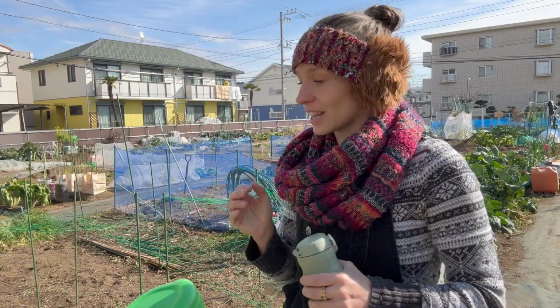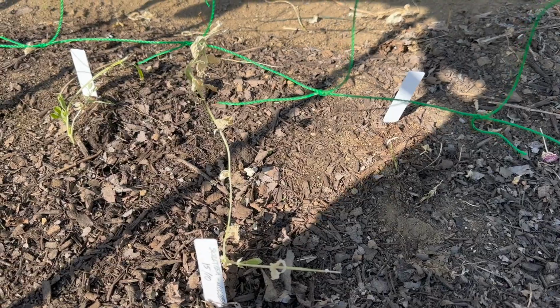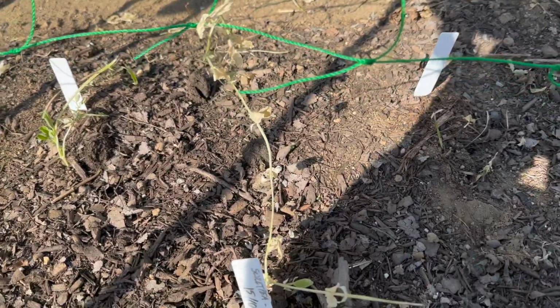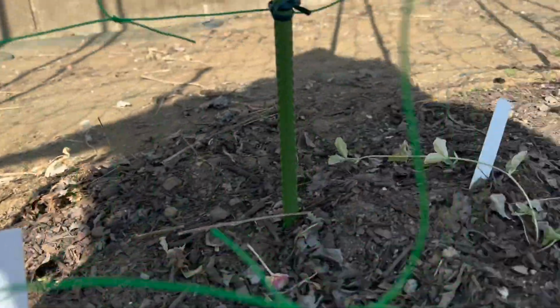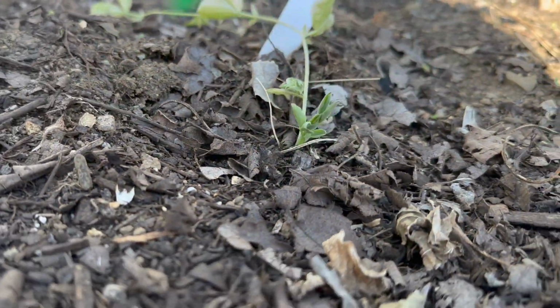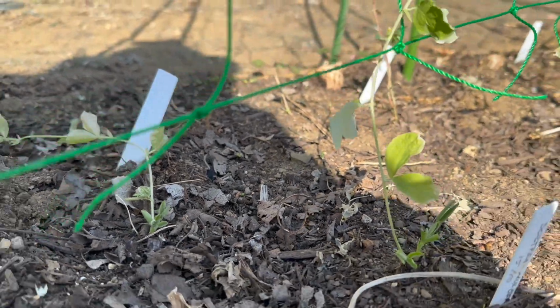But we'll have a quick look around the garden to see what's happening, and then we'll get set to tidy up. Okay, so here is one of my not very happy looking sweet pea, brown and crusty. But I do have new shoots starting to come in all over the place. There's another one. So I'm hoping that some of these will still be viable, and like I say, I have more growing on at home.